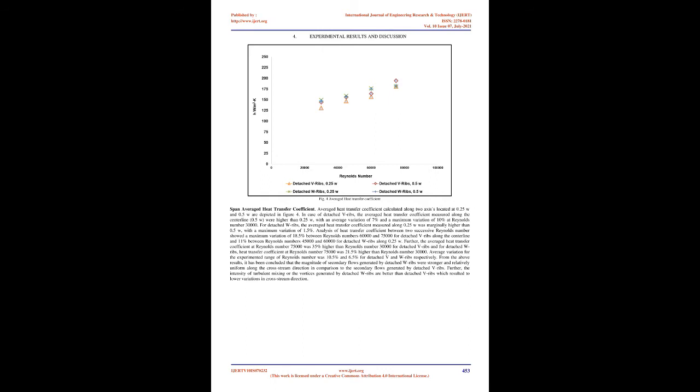In order to achieve the aim, detached upstream pointing W and V ribs were chosen and vital geometric parameters such as rib angle of attack, rib height and rib pitch were optimized. To the author's understanding, the rib geometry mentioned in Table 2 has been used for the first time in a ribbed cooling passage with aspect ratio 1:5 and the selected geometric parameters have provided encouraging results. The maximum and minimum THP achieved was 2.9 and 1.67.